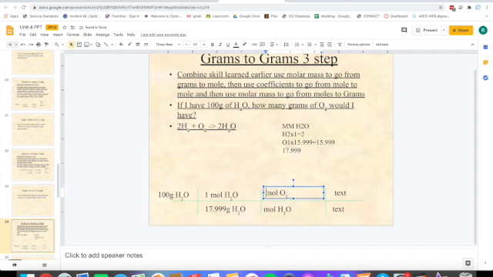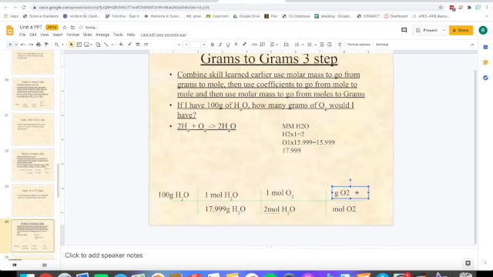Okay. When you have mole over mole, you look at the reaction and you look at the numbers in front. So we'll find H2O, H2O has a 2 in front, so that's going to be a 2. We'll look at O2. There's nothing in the front, so it's going to be a 1. If this is moles of O2, this will be moles of O2. And this is the very last box on top right here, so it's always going to be what we're looking for, which in this case is grams of O2. So number 1 always goes with the moles, and the molar mass always goes with the grams.